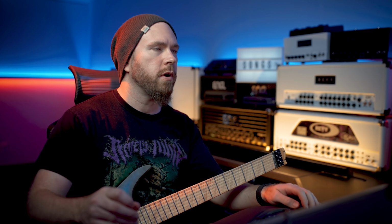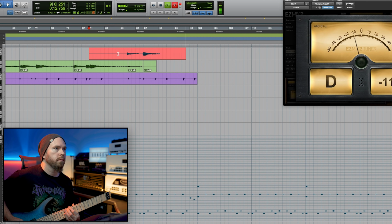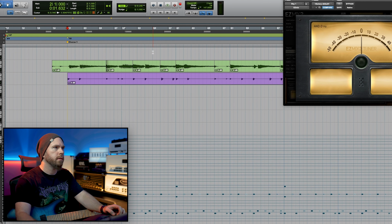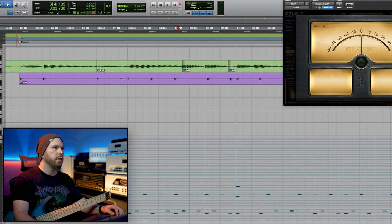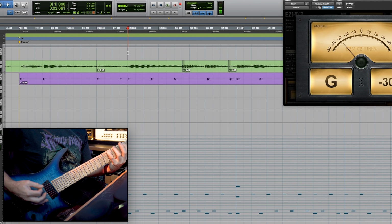That brings us right back around to C. That is convenient as hell. I don't know what our singer's gonna do with this one. I think in light of how the second half of this turned out, I'm gonna take a couple of notes out of this first bit. I think I'm missing that one note, and let's see if I can kind of cram it in there.